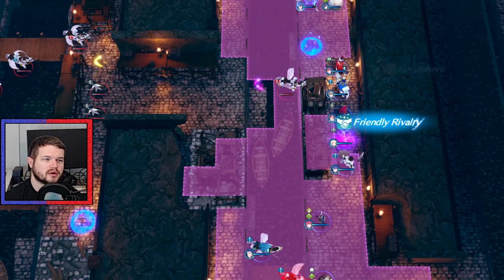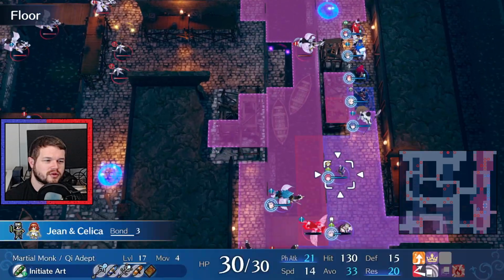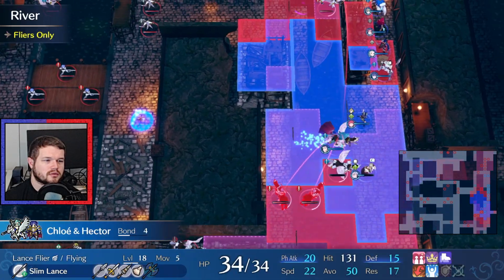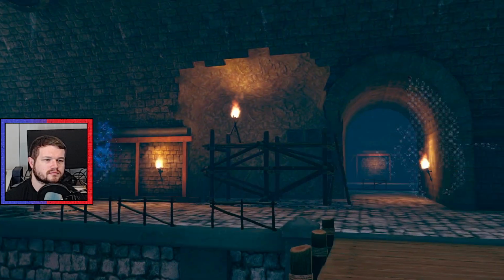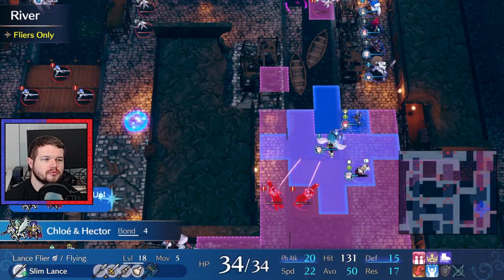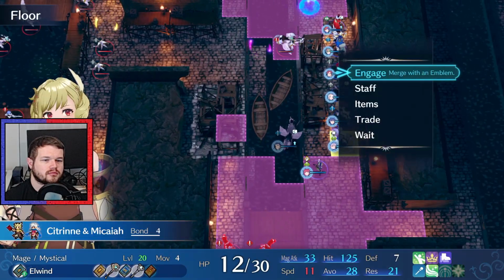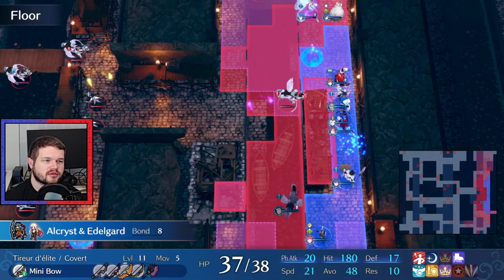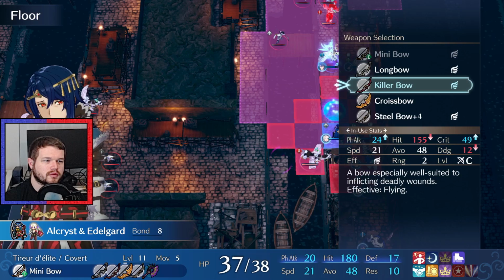And again, this would be like a perfect opportunity to do an override there, but because I've already used it, I can't do that now. Right, keeping an eye on these ranges. So, Chloe has Canter, so she can attack from here and then move out of their way. Move up. Citron. So she's got Makai, so I can't really do Great Sacrifice to save her at all. Alchris can get rid of this flyer, no problem.